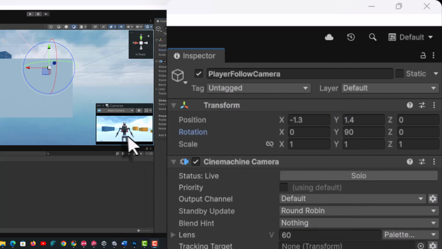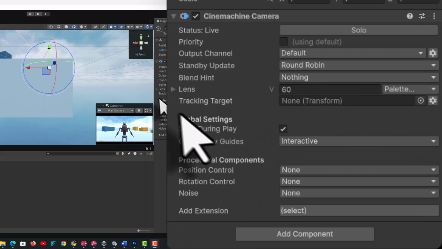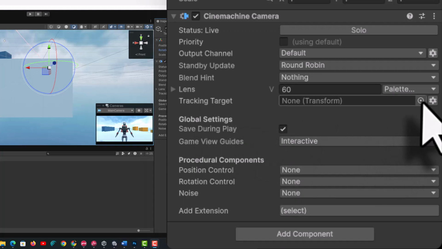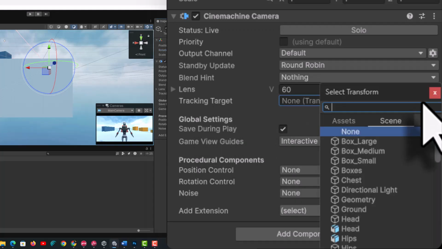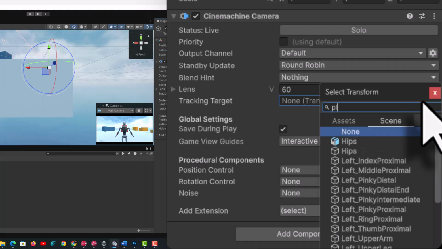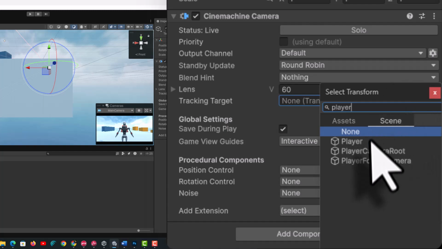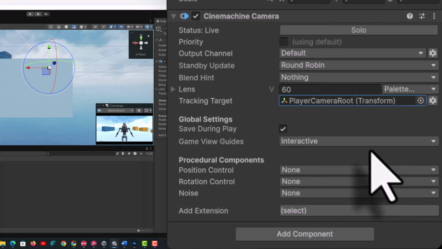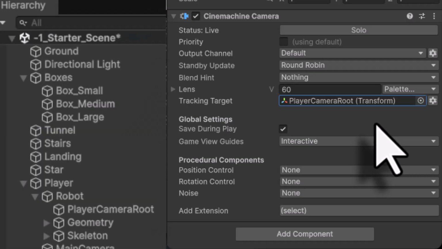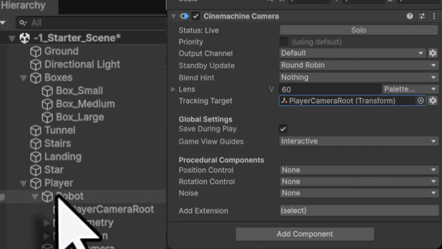Now for our camera to follow this character, come into the Cinemachine camera settings, and first you have tracking target here. Click on the arrow here, and in this type player and select player camera route. This player camera route is a game object which is attached to the robot.